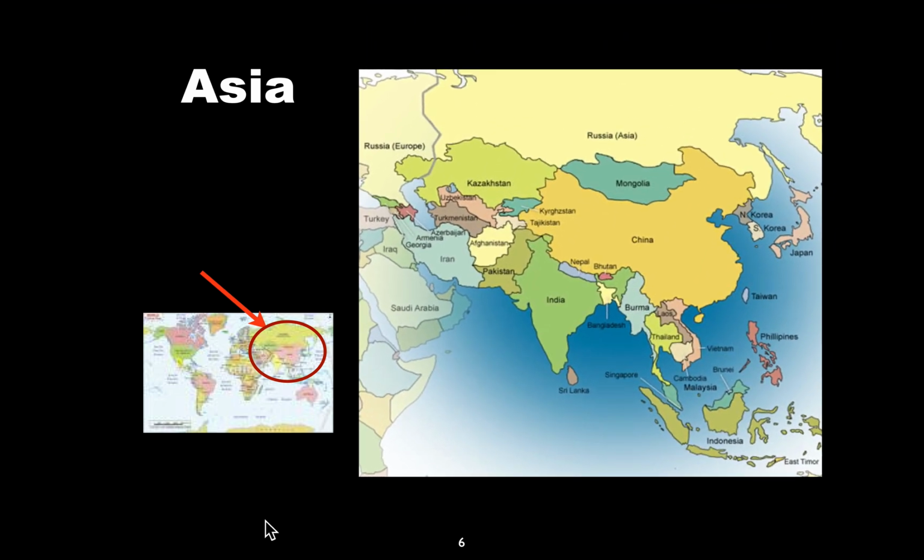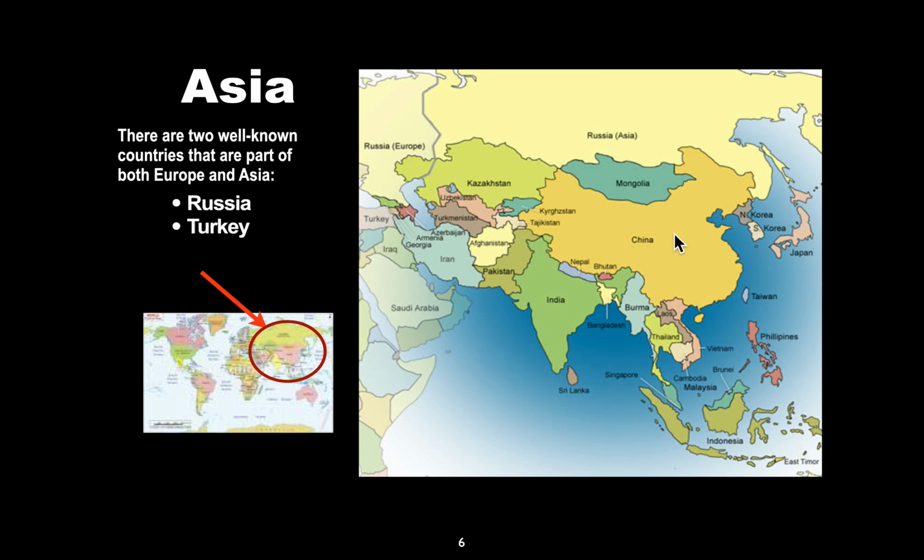Here's Asia. Asia is a very large continent. Now, many people in the United States tend to think that maybe everyone in Asia speaks Chinese. Well, China is a very large country in Asia, but there are many other countries. This is kind of like Europe. Many countries with different customs, traditions, religions, food, everything. We have North and South Korea, Japan, we have Vietnam, Thailand, India, we have Saudi Arabia, Iran, Iraq, Jordan, many different countries, even many island countries like the Philippines, Indonesia, many different customs and traditions all throughout Asia.